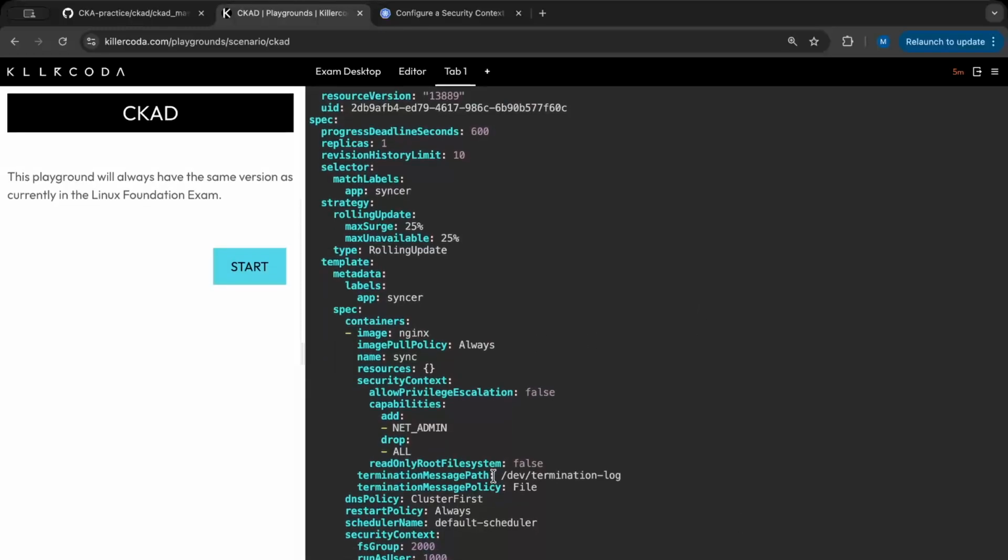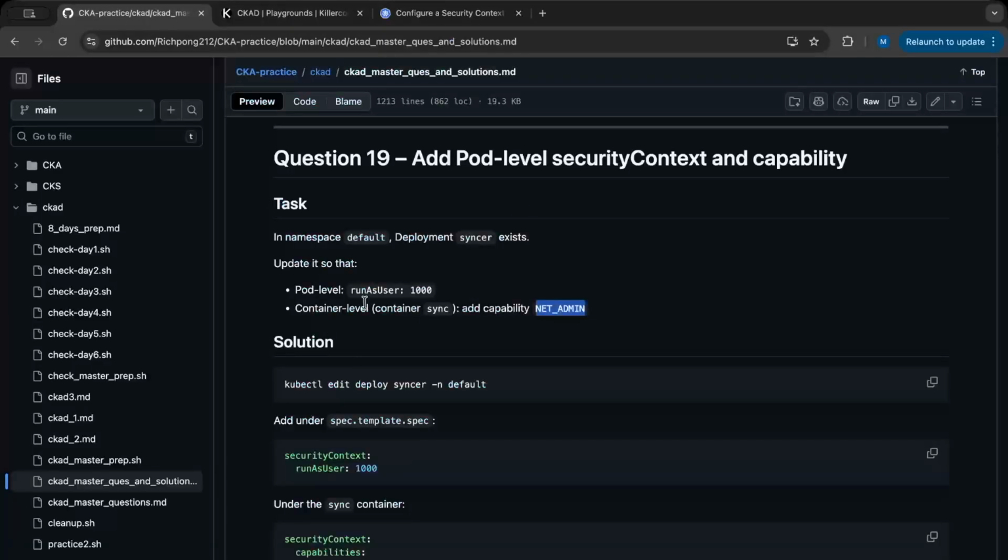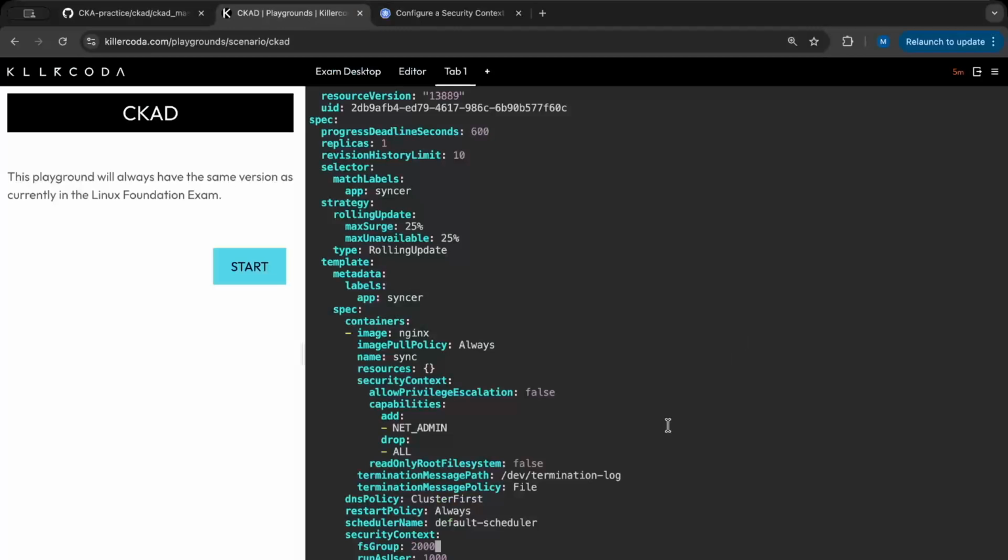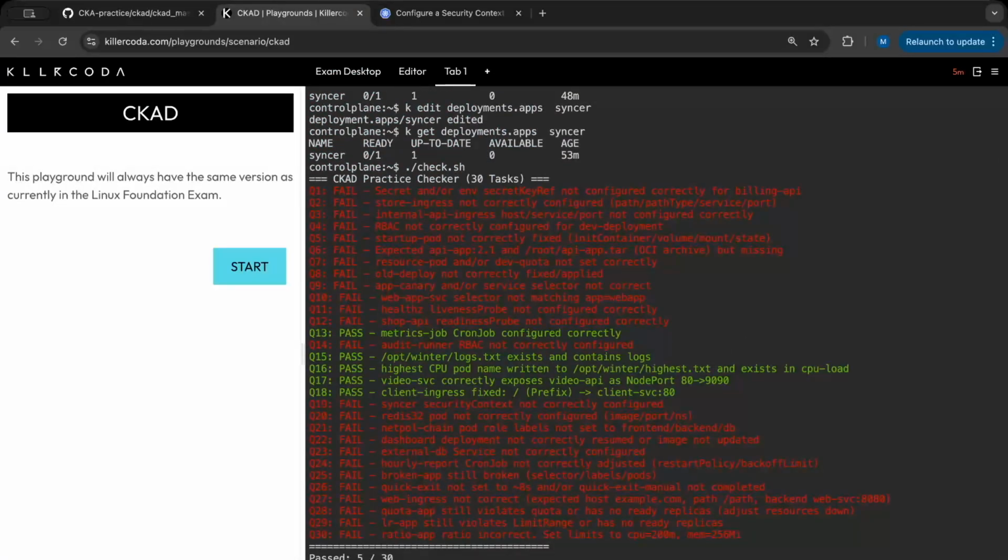Okay, please be mindful of that. If you go in the exams and you see the security context exists, that's one way the exams could trick you. So if it says run as user 1000, we put it there. So let's try and save again. Now let's check our work.